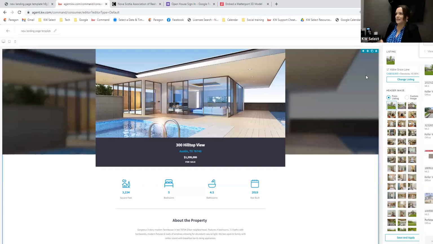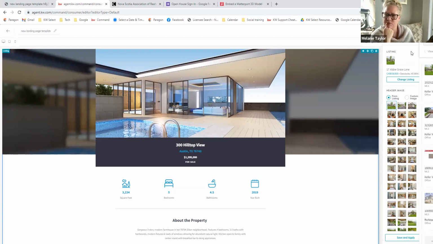Oh, it's struggling. It's almost gone. I have a question. Do we just manually have to go in and take these down once a property is sold? Yeah, the link will stay active until you deactivate it. It's literally just a button and command that you click and it takes it down. Okay. I'll show you how to do that as well.